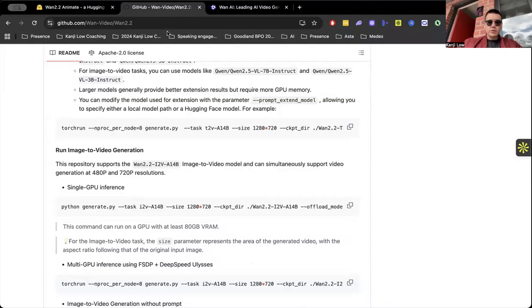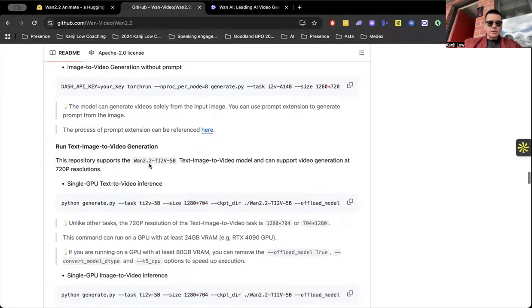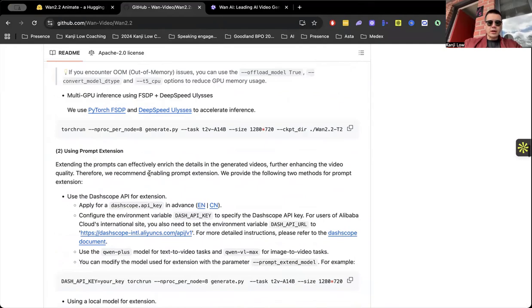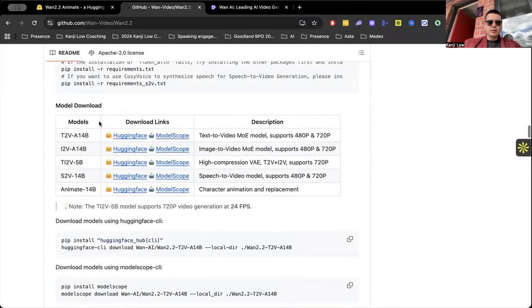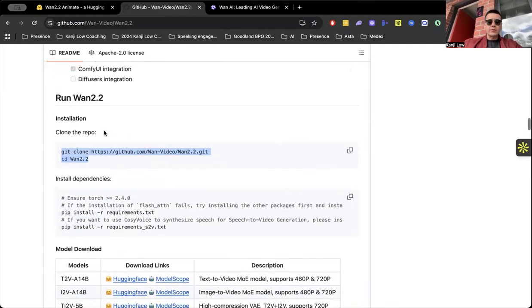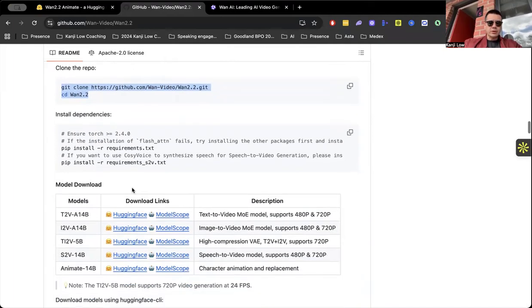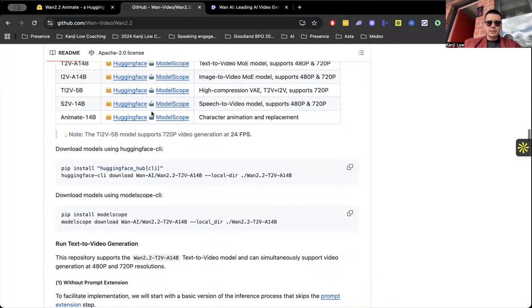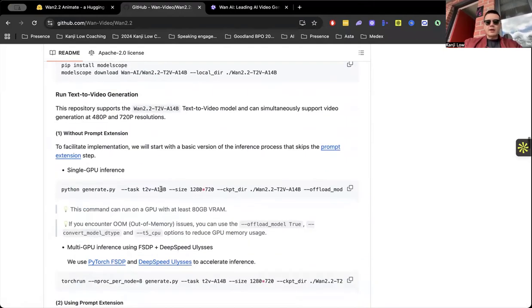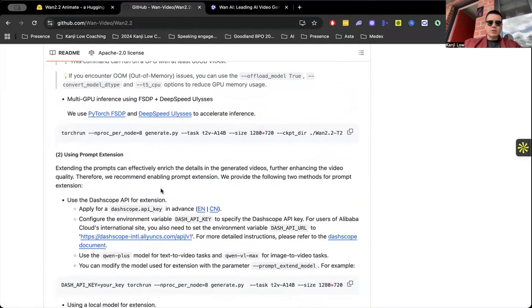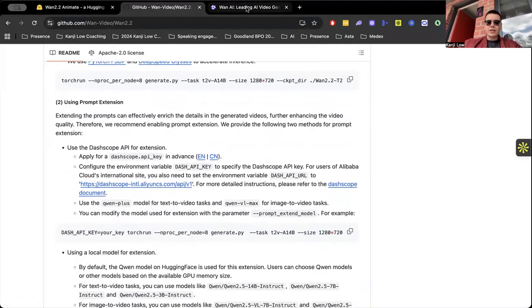So I will go back to here. You can go through here. This is how you install it. If you're not too sure how to install it for yourself, you can leverage ChatGPT to give you the instructions step by step. That's what I tend to do when I'm downloading anything for terminal as well, because you might get confused because it's too technical. But chat is your best option in regards to this. So that's how you create avatar videos for yourself.